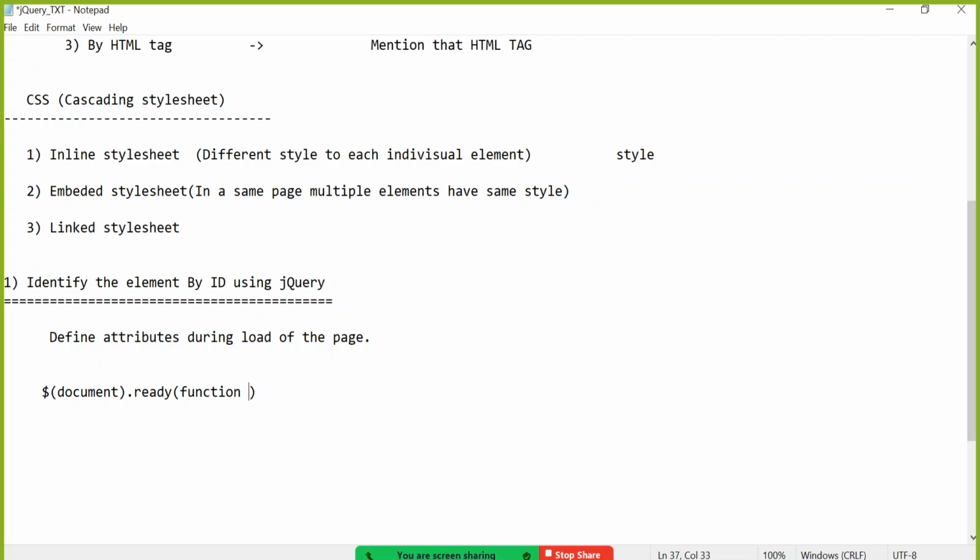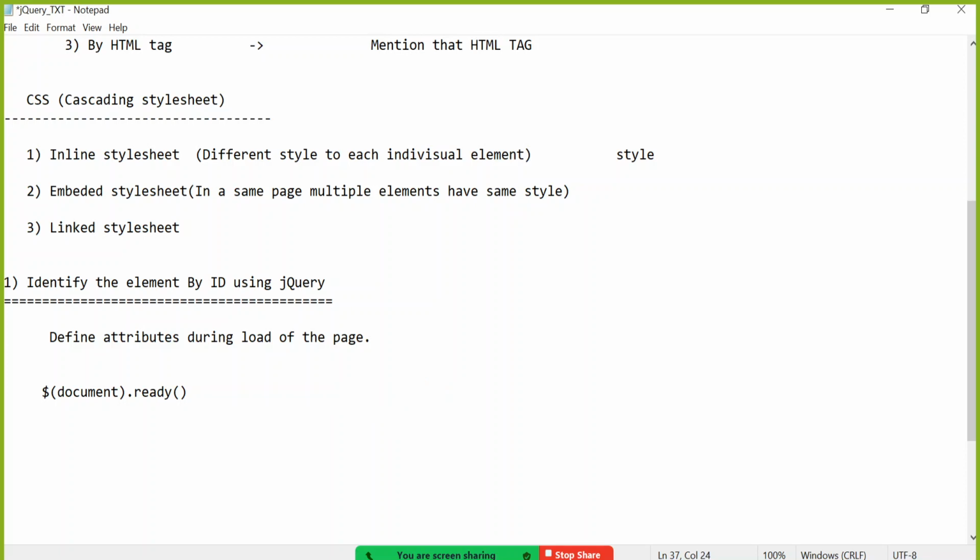But if you are saying function without any name, you are starting some bracket like this, then it is not a regular function, it is a dynamic function. Then inside that function, write what to do inside this curly bracket. Whatever code you write here will not be compiled again and again. One time it will compile during load of the page, because I wrote this dynamic function inside the document.ready.